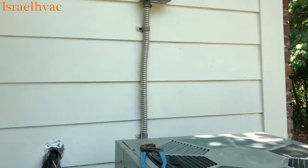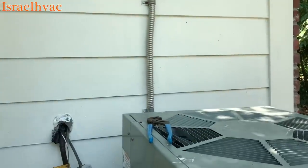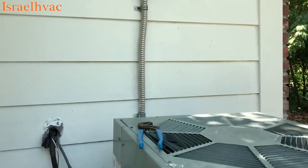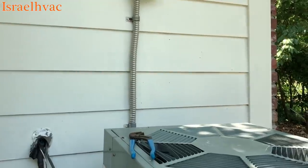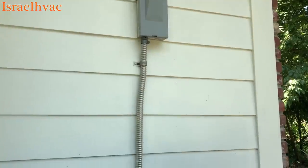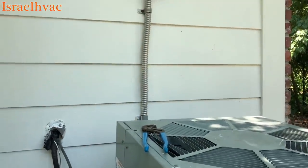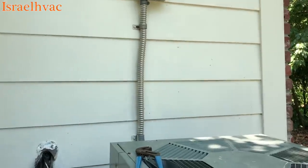We take these off. But for some reason in Lafayette, this is very, very popular outside. Obviously it passes code. A lot of people have commented and said that this is for indoor usage, not outdoor. We didn't install this unit. The company that I work for, we don't use this outside.